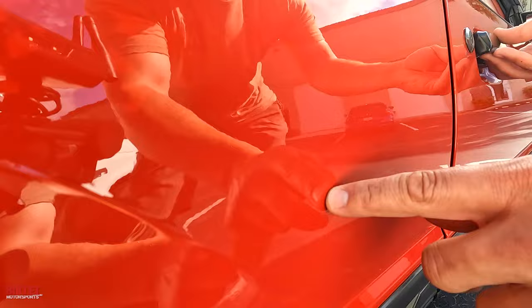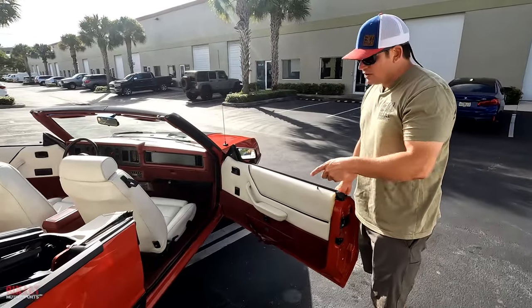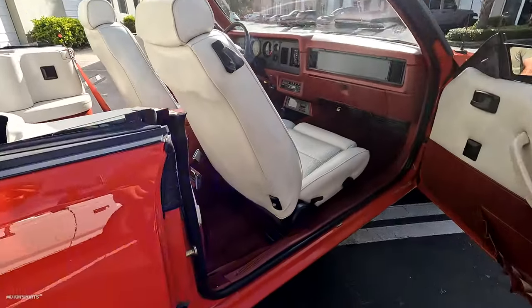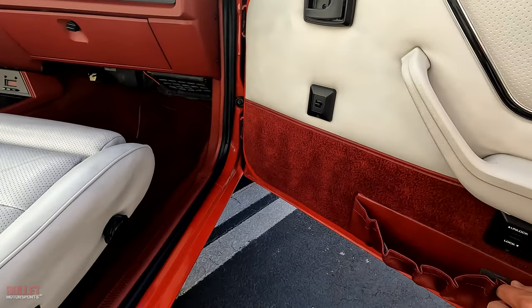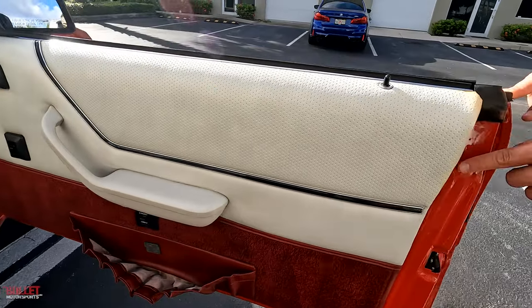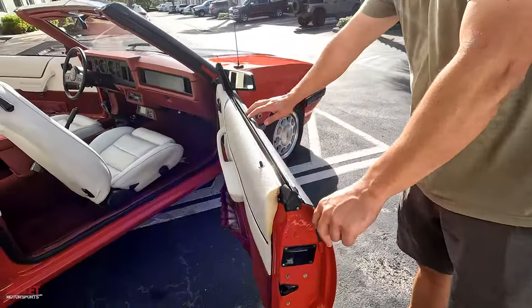If you're hearing that airplane, we are five minutes from the Fort Lauderdale airport. So if you want to fly in and drive this thing home, we'll pick you up in this car and you can drive it home. All the rubbers are in great shape. Same thing here with the map pocket — it's starting to show its age. You have your door locks, door cards are in great shape, a little bit of yellowing right here, and this rubber is in great shape.